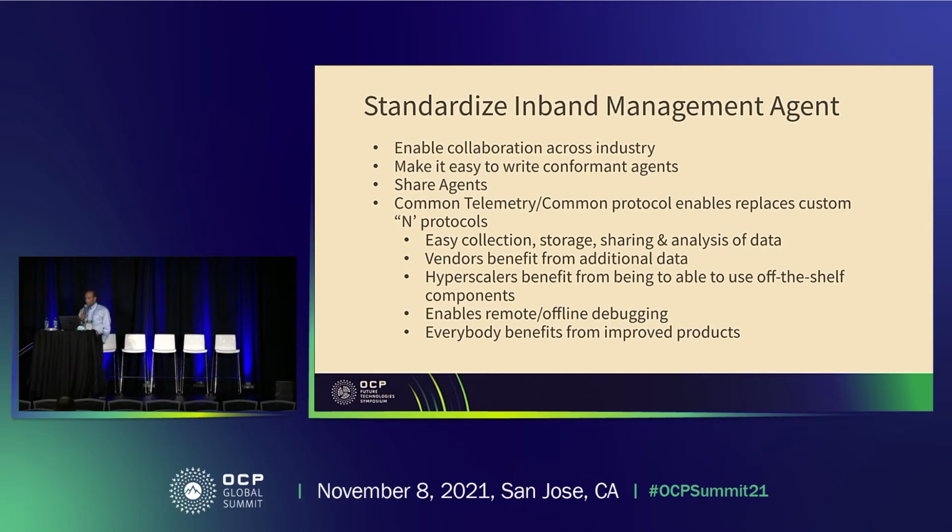So we also want to have common telemetry and common protocol, and that's going to replace the current N custom protocols that we have today. So we're going to make it super easy to enable collections, storage, sharing, and also analysis of the data. And vendors are going to benefit from the additional data that they can get from users. And hyperscalers are going to benefit from being able to use off-the-shelf components.